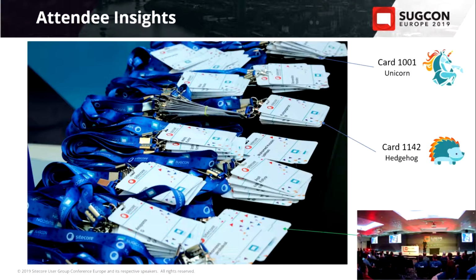so what we decided to do instead is we just have a card. The card has an ID, and it has an animal assigned to it. So we have 4 groups. We have a unicorn, a hedgehog, an elephant, and a Kamruz horse, which, well, the first 3, of course, are community-sponsored animals.